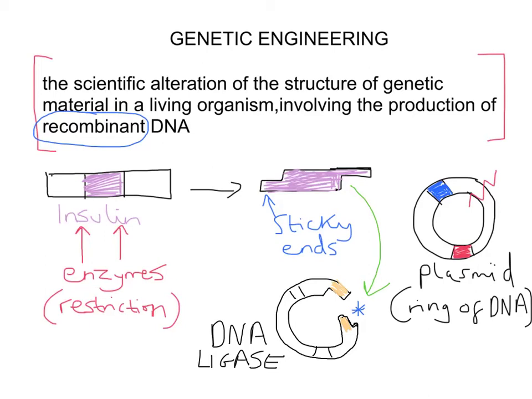Now, let's think about some pros and cons. I've talked about insulin as the example, so that's a major advantage of genetic engineering, that we could produce this hormone in a lab setting rather than using pig insulin, which some people would object to, using actual human insulin and producing it in such large quantities.